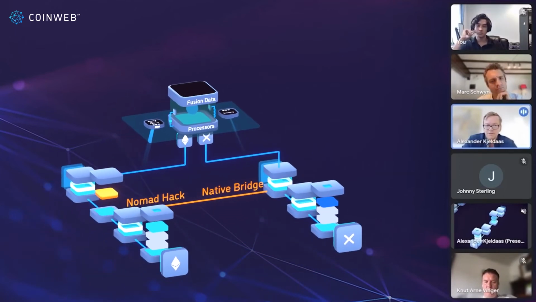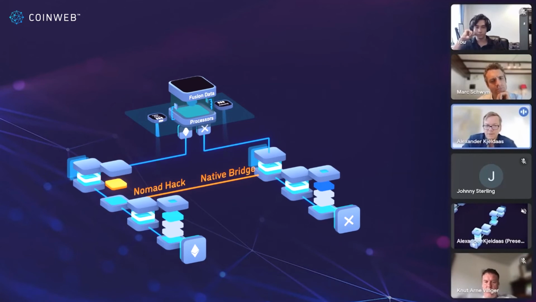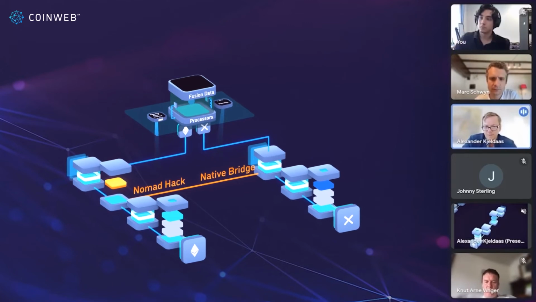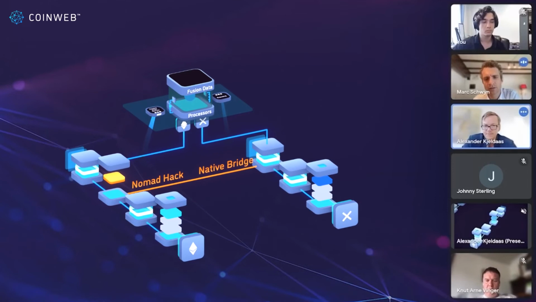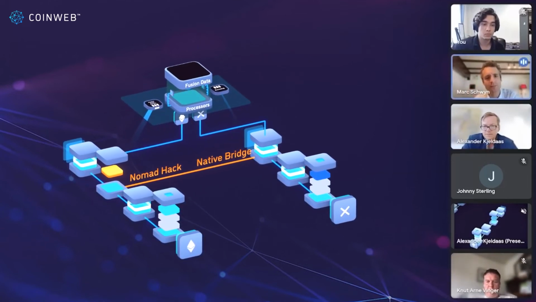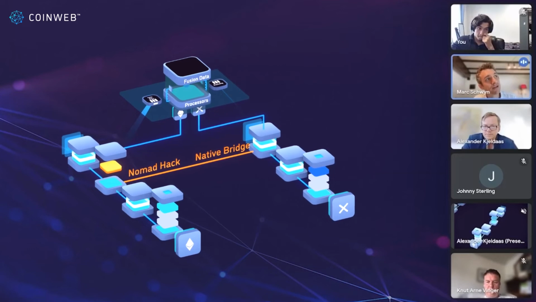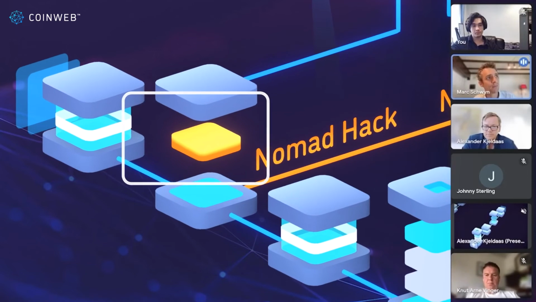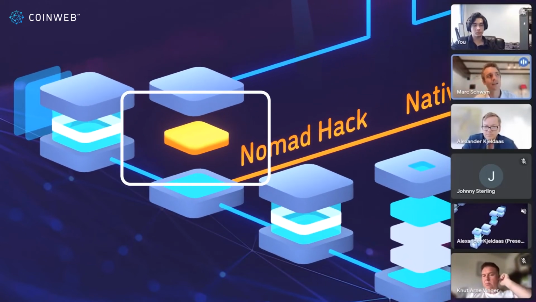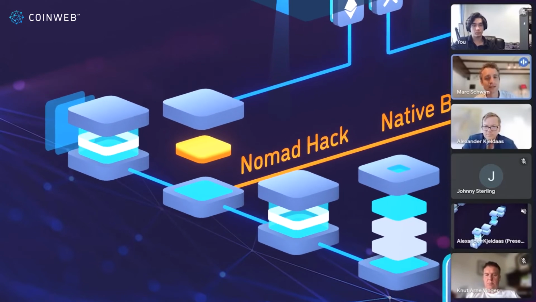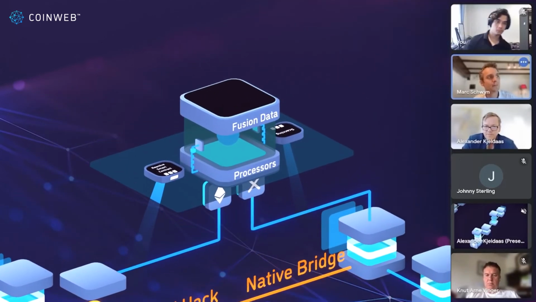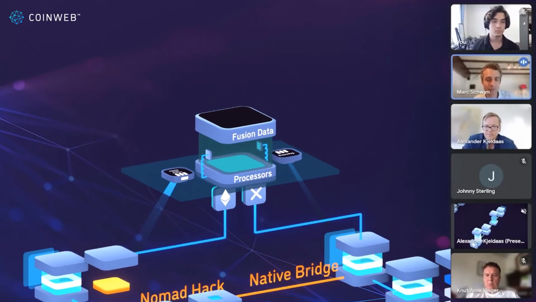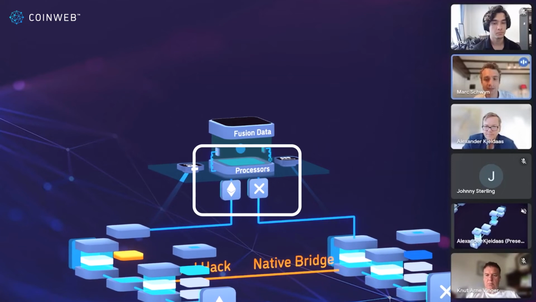But between layer two and layer one, when releasing funds from a bridge, there is some sort of mechanism that needs to be implemented that CoinWeb doesn't provide in the core system. And all of the existing techniques can be used. So can we run through that quickly? If Nomad would have been implemented using CoinWeb, this bug could not have happened because it wouldn't require any external proofs. So the bug that happened with them is that in the software, it has some kind of opening where people can come and submit this fraud proof. And if there's nothing in it, then somehow it bypasses the proof and then it just sends out money. This wouldn't have happened on CoinWeb because it doesn't require to get any external proof. It just looks it up in the node that is being run directly.